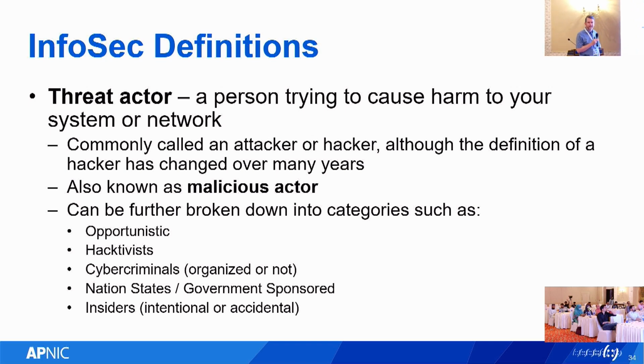And then we have the insiders. We mentioned insider attackers before. They can be intentional or accidental. These are the ones that keep me awake most at night. It's the insiders that already have access to your networks. They have usernames and passwords. You see them every day. They're already in your network, and you don't necessarily know everything that they're doing or what they could do in the future.